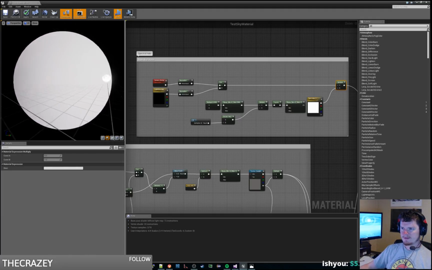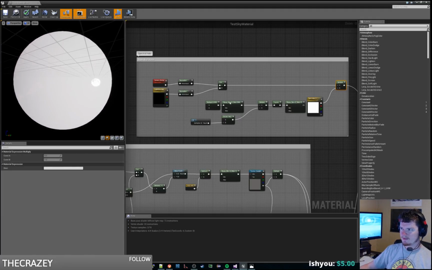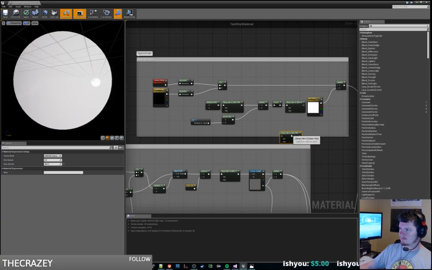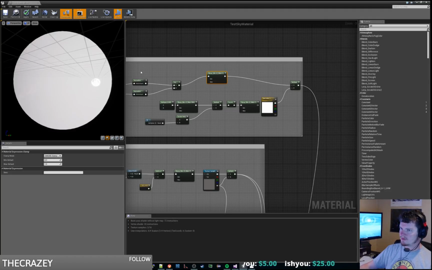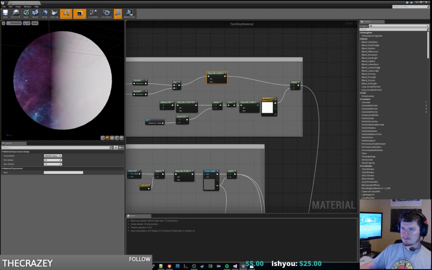I guess it really doesn't. Does it go from 0 to 1? Let's see, if we do a clamp, does anything change? No, it just goes to 0.